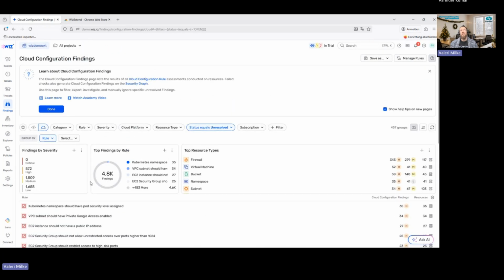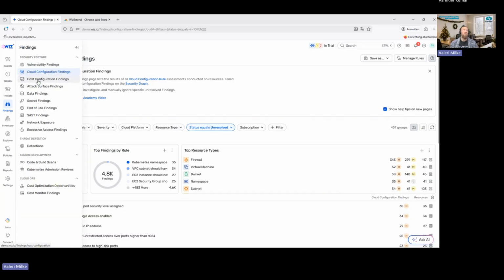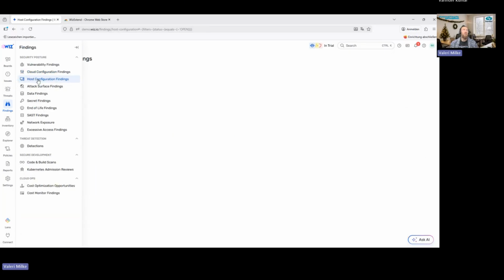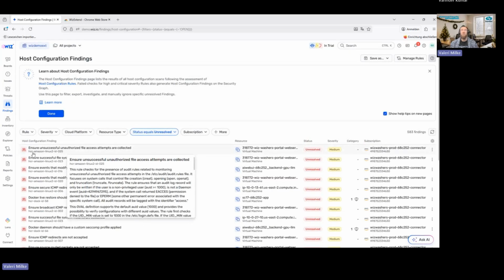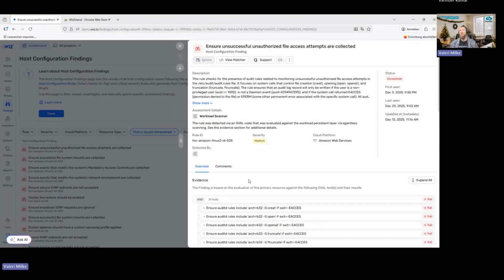These are typically what is known by typical cloud security posture management solutions, which scan cloud configurations according to best practices, like the well-known CIS benchmarks. And then we have also host configuration findings, so also configuration, but on host systems like Linux hosts. You have like an unhardened, insecure Linux system.